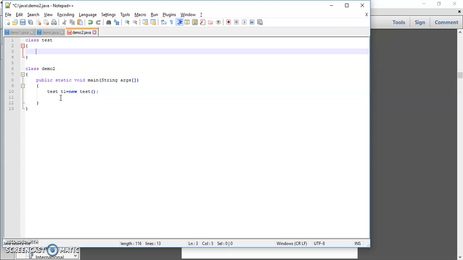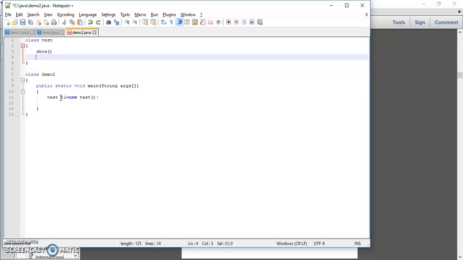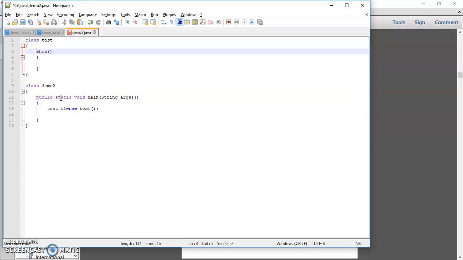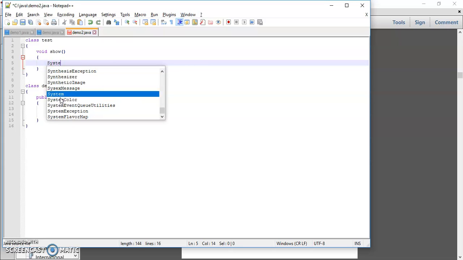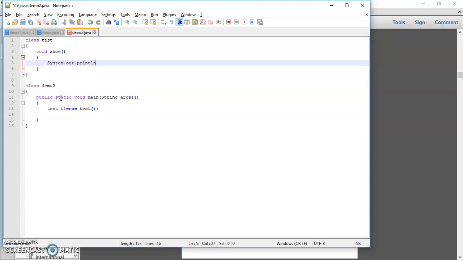Suppose I create a method show, void show, and then I print System.out.print, this is show method. And I can call it using the object.